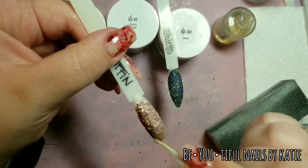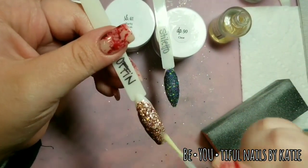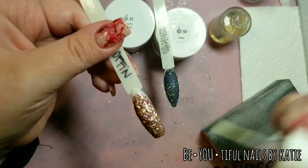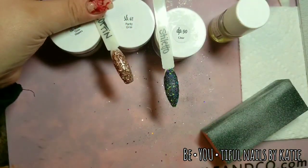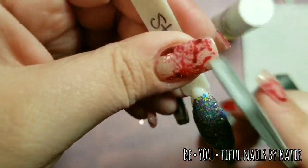And after you buff, go ahead and go in with another coat of Solidify. And this is the final coat of Solidify, so you don't have to completely drench the nail. You just kind of want to make sure that you coat the whole nail with it. And then I'm going to go back in with my next swatch and I'm going to do the same thing.